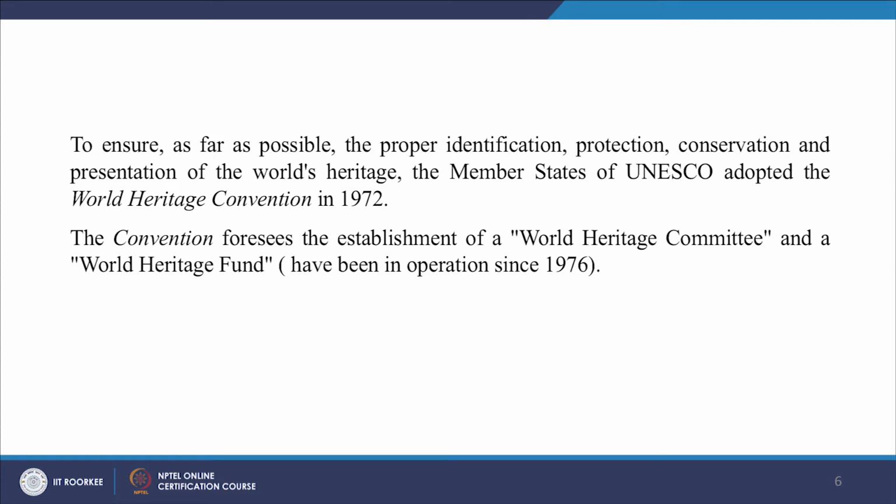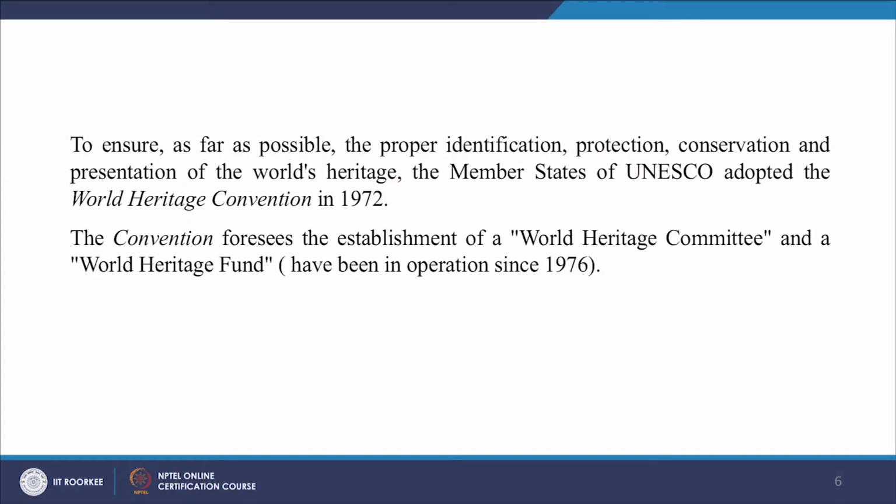In fact, in 1972 the World Heritage Convention was adopted, and it invited various member states of UNESCO to discuss ways to achieve proper identification, protection, conservation, and presentation of the world's heritage. This convention established a World Heritage Committee and a World Heritage Fund, because there is an operational aspect of who does this and how, and what kind of economic sources are used. This has been in operation since 1976.